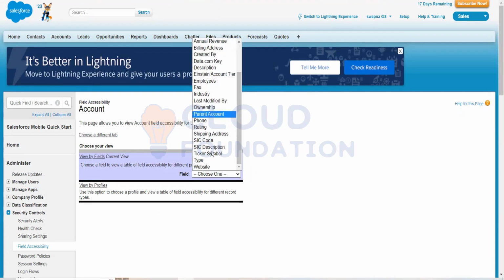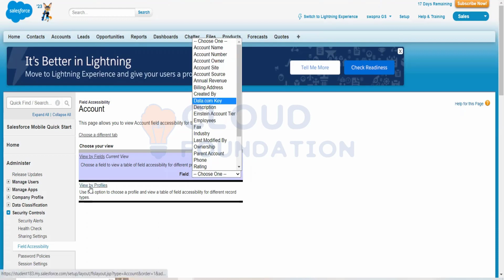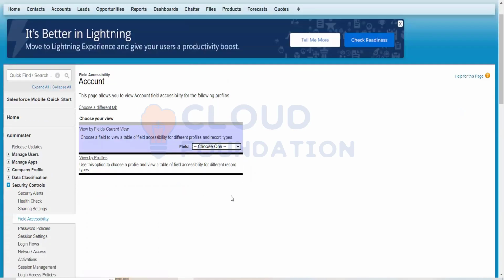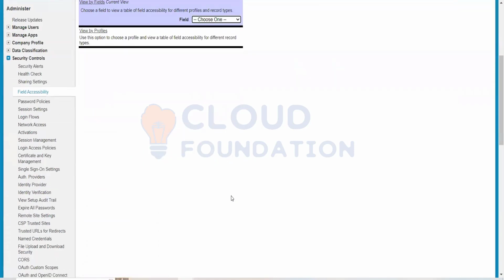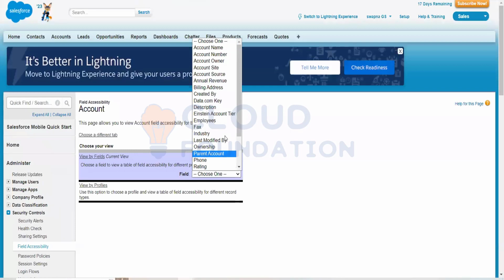These are all the list of fields for the object Account. Make sense? When you click on a field, where is that website? Scroll down. Click on that. Yes, website.